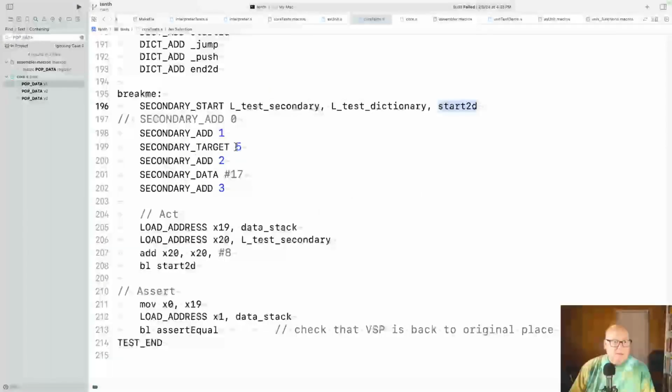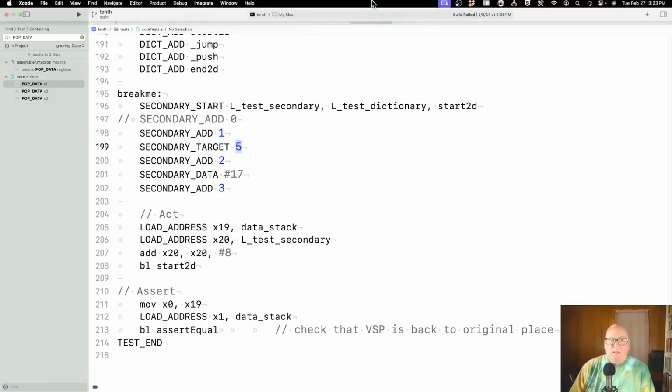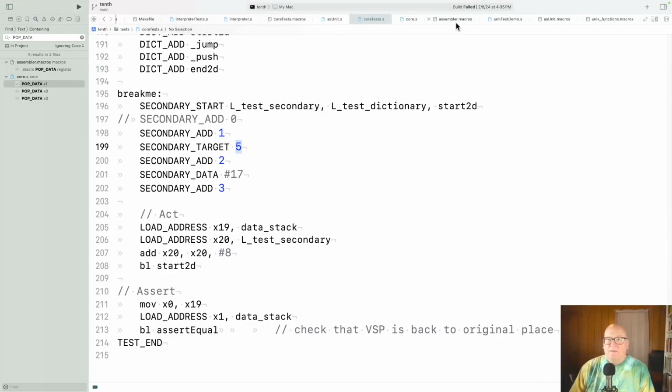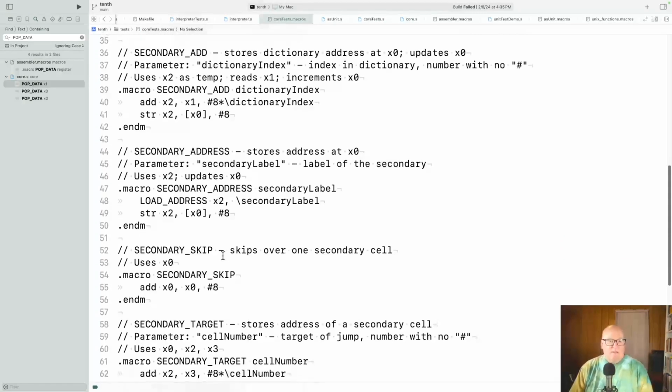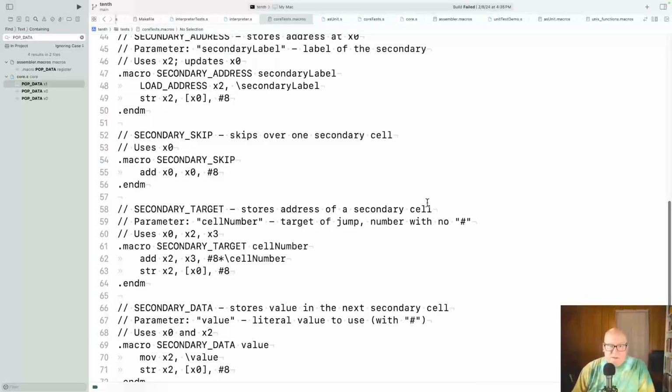Maybe I wonder if this should be 4 now or something because it's off. Let's find secondary address. Target stores the address of a secondary cell. Number with no pound.